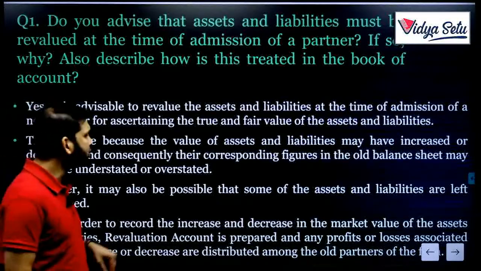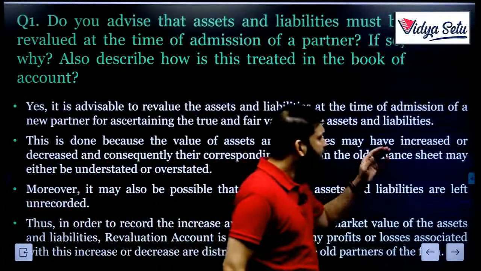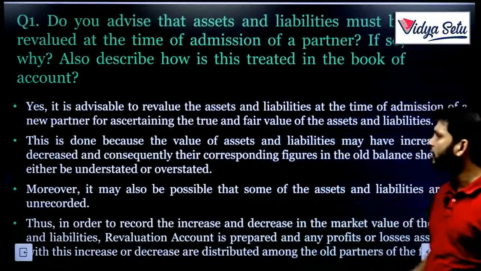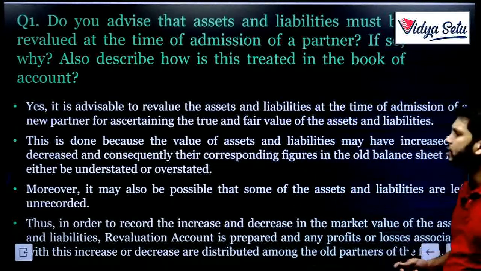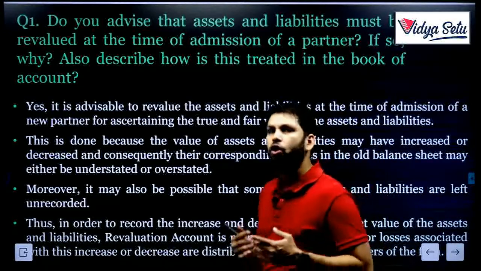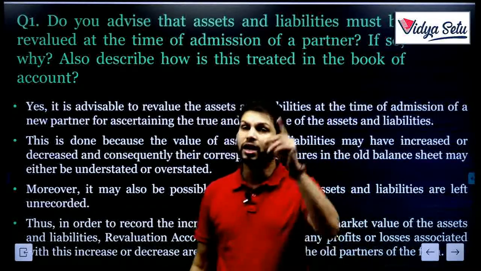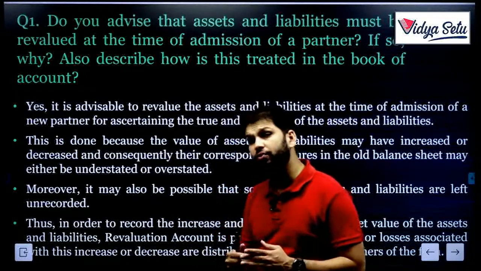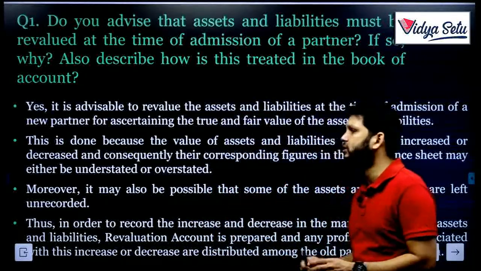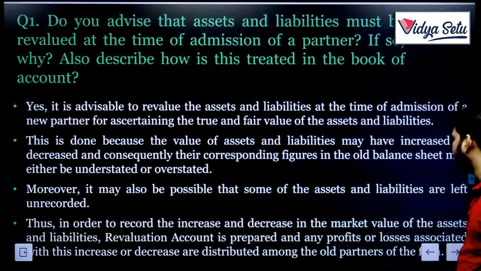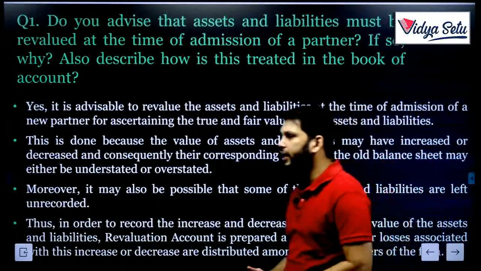This is done because the value of assets and liabilities may have increased or decreased, and consequently their corresponding figures in the old balance sheet may be either understated or overstated. You remember we wrote all these things in our previous video where we were doing the short answer type questions. Moreover, it may also be possible that some of the assets and liabilities are left unrecorded.